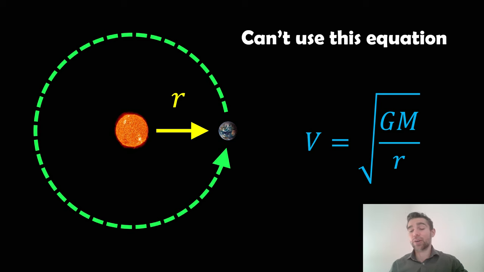Most of the time, the second mass is considerably smaller than the first one, so you would essentially neglect it. It would just be GM. You'd get GM over R square rooted. That gives you orbital velocity for a circular orbit, but we can't use that for an elliptical orbit.